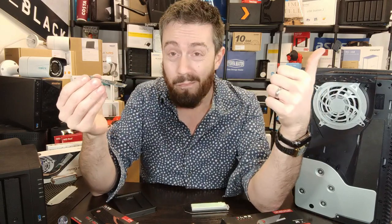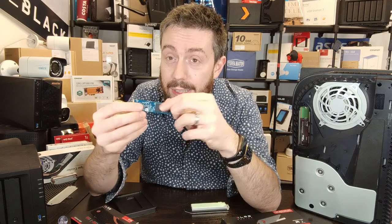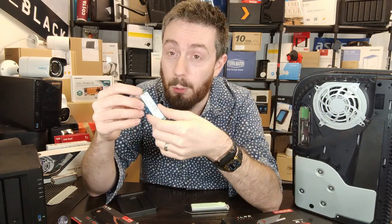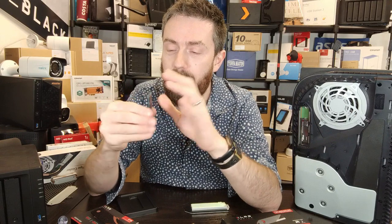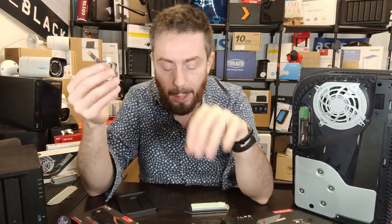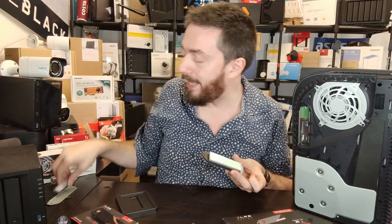On the one hand, it's not always necessary because the chips that live on the base of these SSDs are generally NAND and they're okay to get a little bit warm. It's only really the controller, the brains chip there on the top, where you want to dissipate as much heat as possible. So you don't necessarily need a thermal pad underneath, but I would have liked to have at least seen an additional thermal pad attached there.